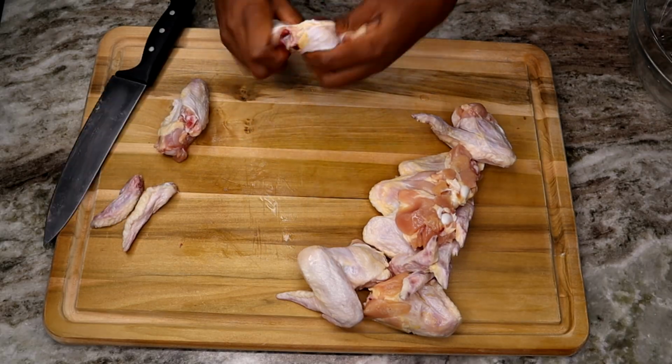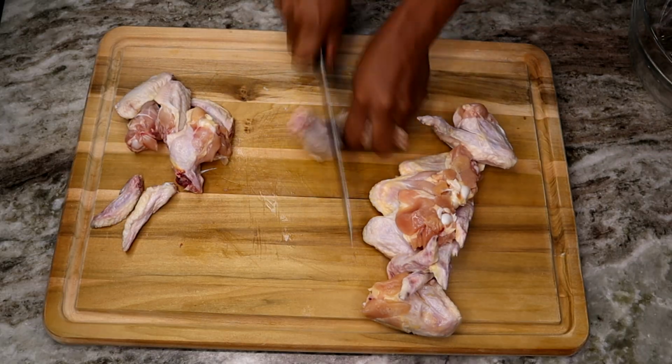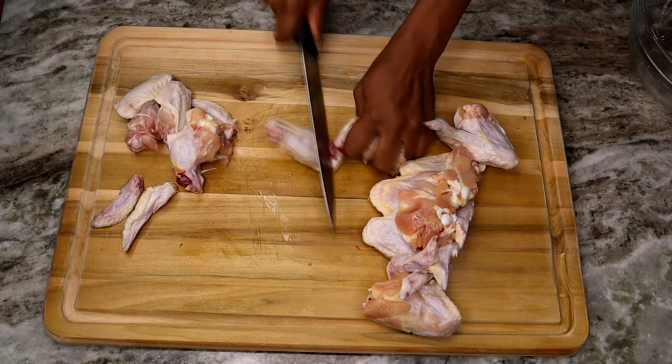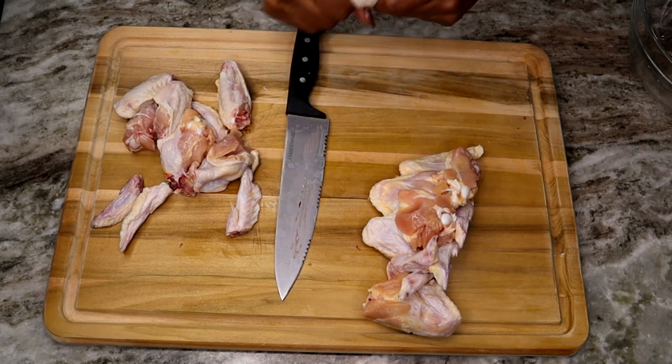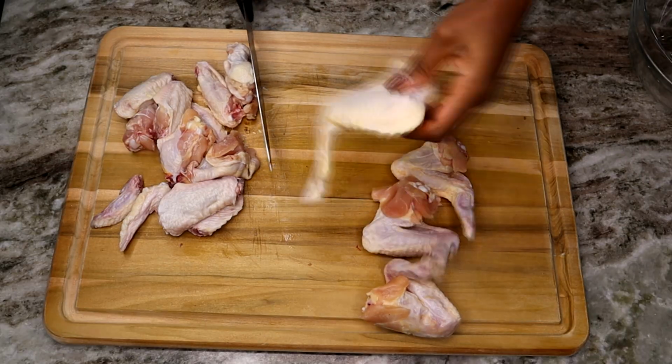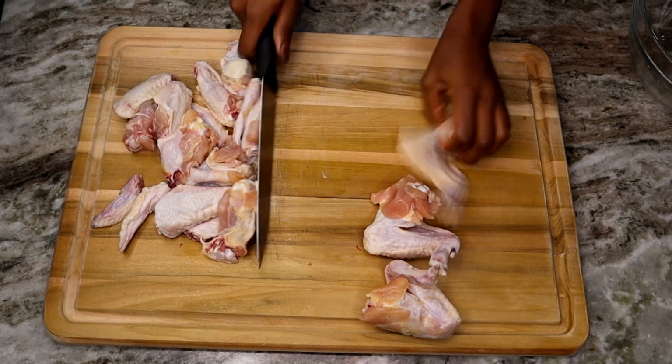Are you guys team flat or team drumlets? Me personally, I love me some flats. I can eat them all day, every day, but I would love to know, what do you guys like when you eat your chicken wings? Is it the flat or the drumlets?